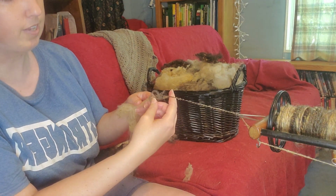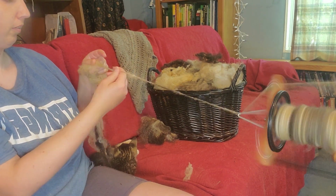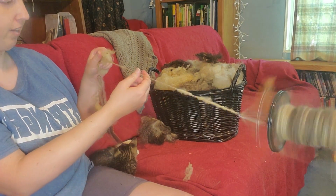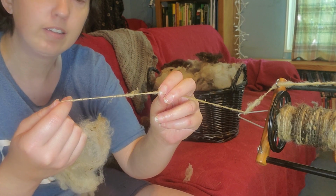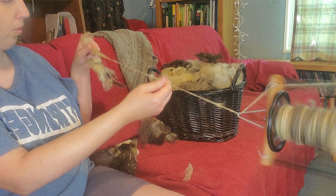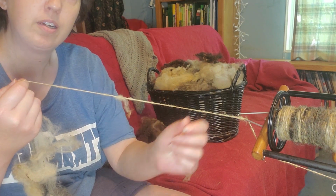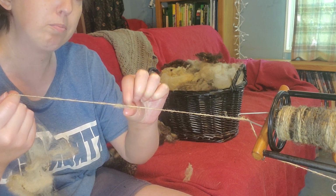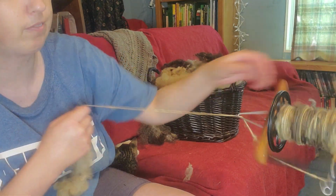So, with this hand, the other thing I can do is I can take this, get that spun all along the strand. And I do want bits of the locks sticking out some. In that case, you can see the tip of that lock is sticking out and I want that. That adds some good texture. Ooh, look at that one. Most of that lock is caught so it won't pull out of the strand, but there's enough sticking out of it to make it interesting. And when I apply that, it'll get most of that trapped down so it really won't be coming out of your single.